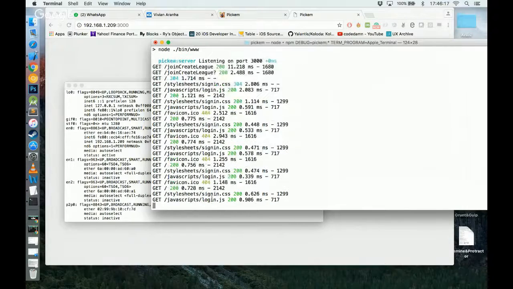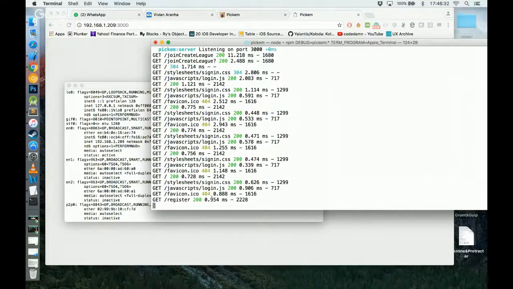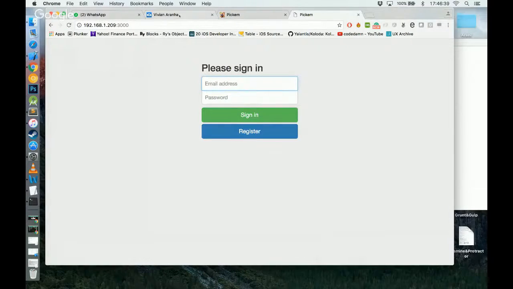But yeah, so the thing is, you can actually access this from the local network, because I am hosting my server on this particular network, right? But if you want to access it from home, you probably won't be able to do that, right? Because we will be on different networks. So if you want to show your work to some other people, Cloud9 is pretty good.